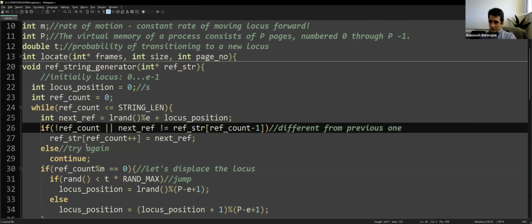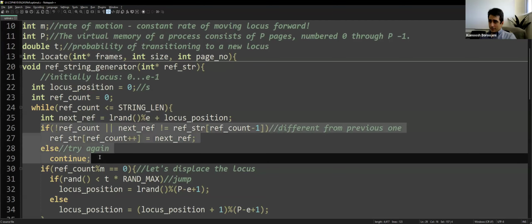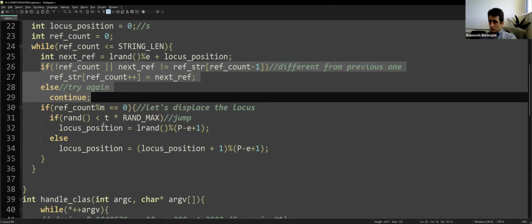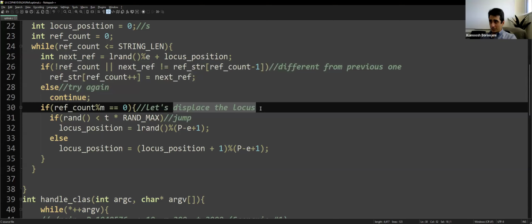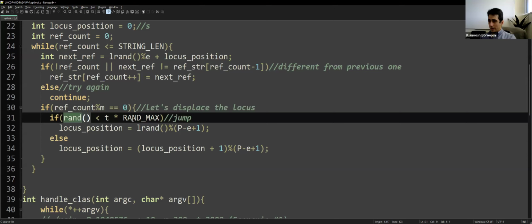After you get out of this if else statement, then we are going to check whether or not we have to displace the locus. If the ref count mod m is 0, that means we have reached m, which is our motion rate, then we have to create a random number and compare it with this value.